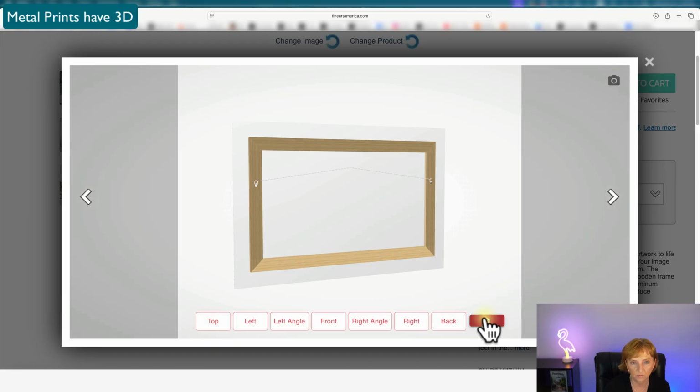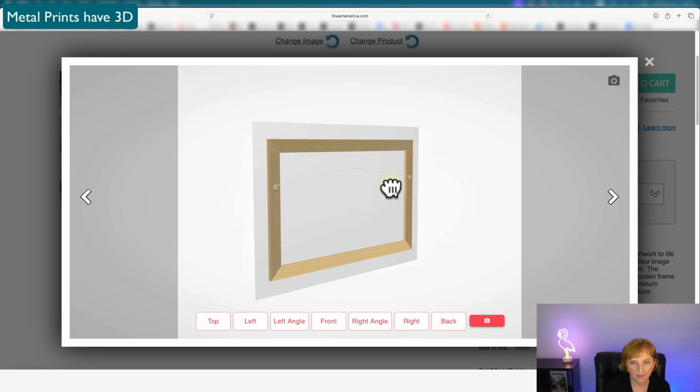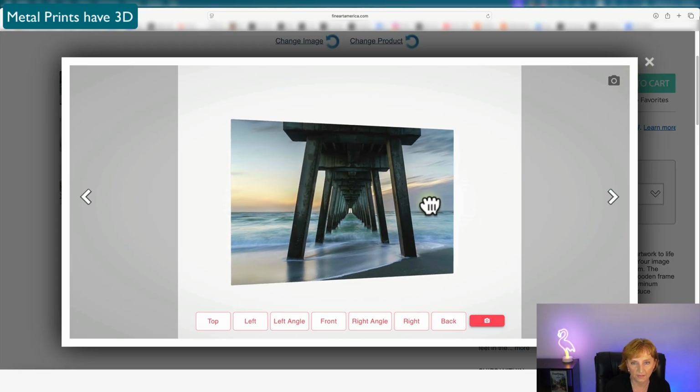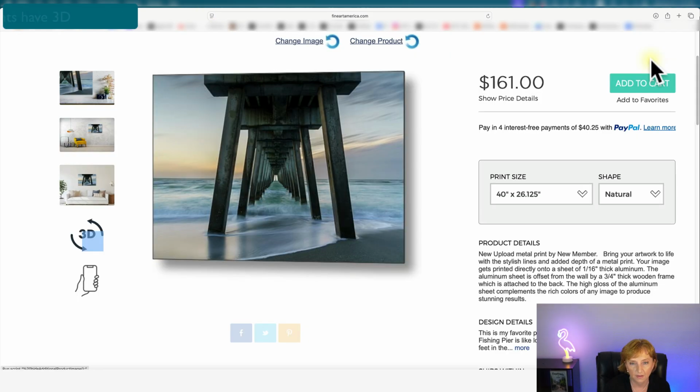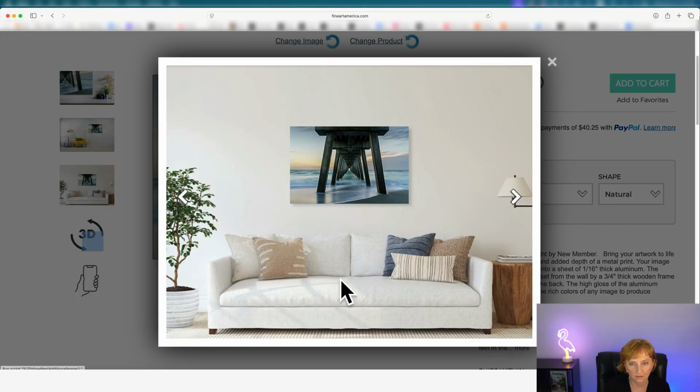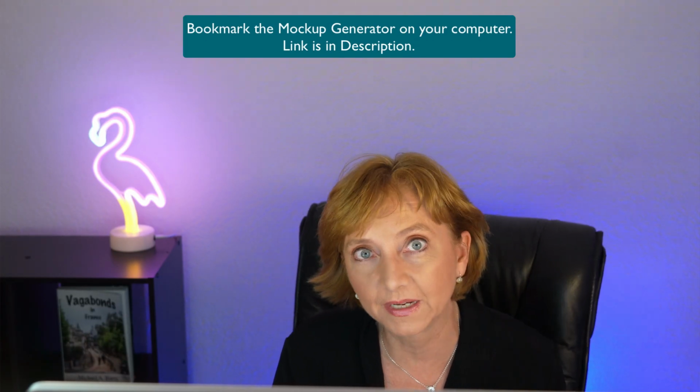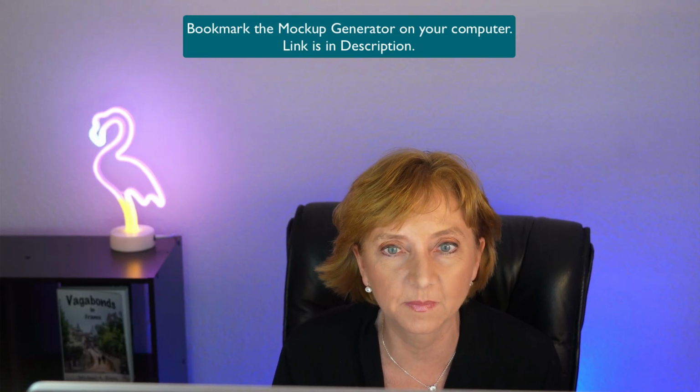Let's click the red camera. It's going to capture this without the background. The background will be translucent. And then let's do an angled view like this. I'll be able to add a drop shadow to this in Canva. So let's click the camera, and it's going to take a capture of it without the background color. Okay, so now I have metal print, and that's good enough because I could create some more of these in Canva. But anyway, there are so many options for you available in this mockup generator.